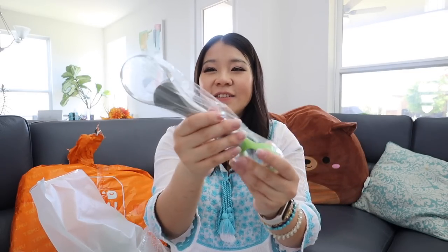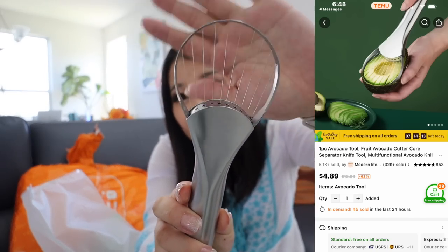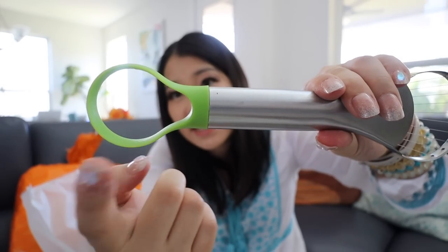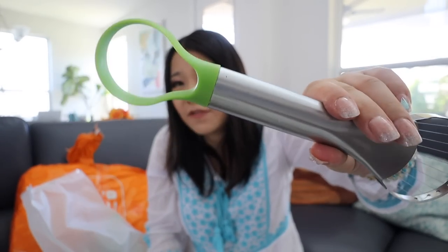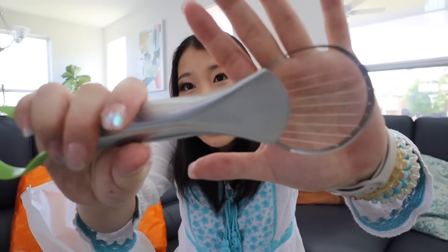I have to buy some avocados — this is the fancy avocado cutter. Previously I got an avocado cutter from Timu that was great for making guacamole, but I noticed it's very rare that I actually make guacamole. Most of the time I just slice avocado for my salad or chipotle bowl. This one is made with metal — one side is what you use to carve out the avocado seed, and the other side is metal and feels pretty sharp. I'm trying to eat more avocados because they have really good fatty acids, fiber, antioxidants. This has a lot of weight and is super high quality.